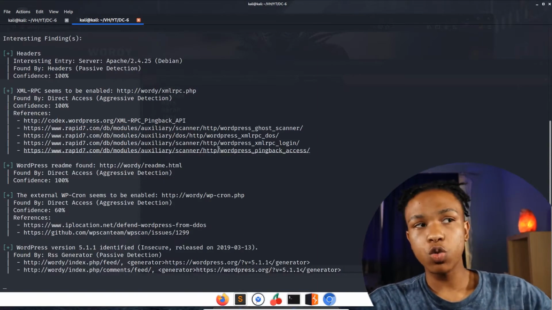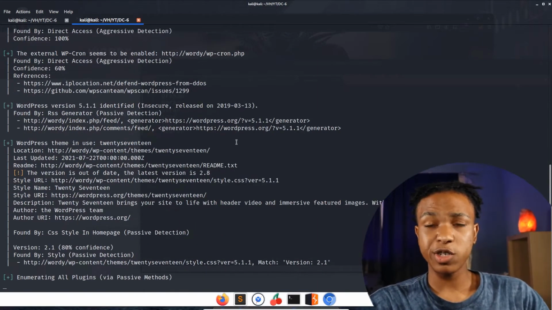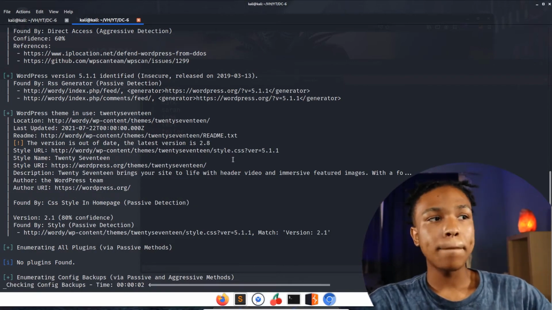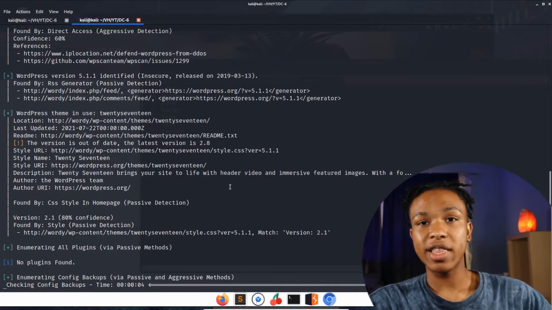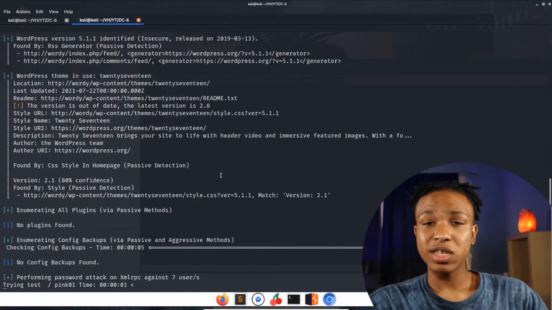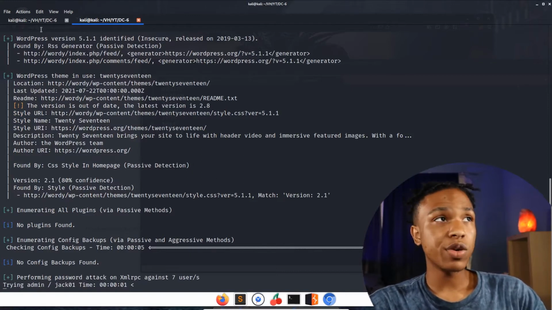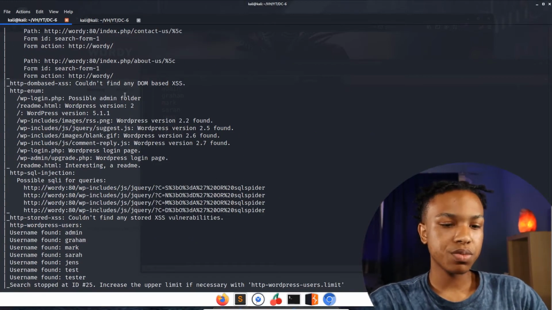So what this tool is going to do right now is brute force the login credentials for things like mark.pk01 and all that kind of stuff. I'm going to let this run in the background. I actually have a scan that's been saved with the password. For the sake of time, I could pause the video, but I'm just going to show you what the output looks like because the scan is going to take forever. So let me go ahead and show you that real quick right here.